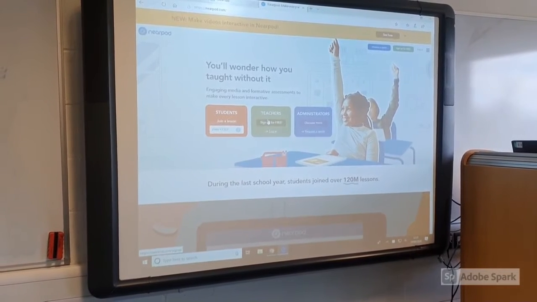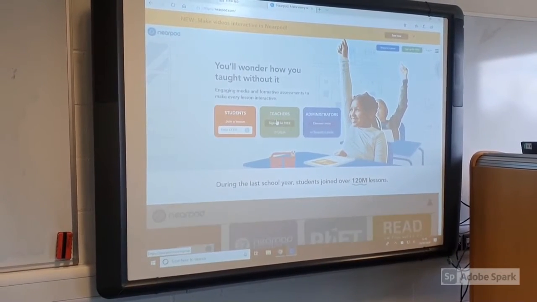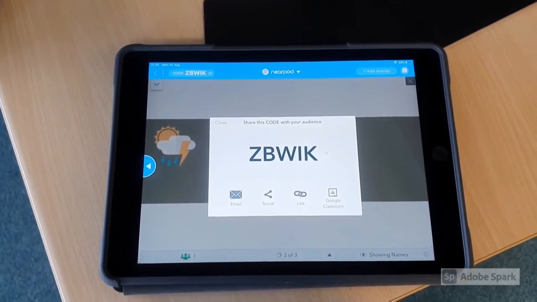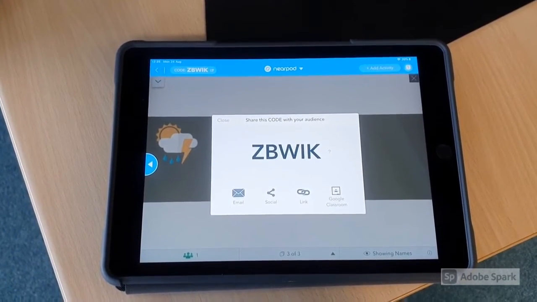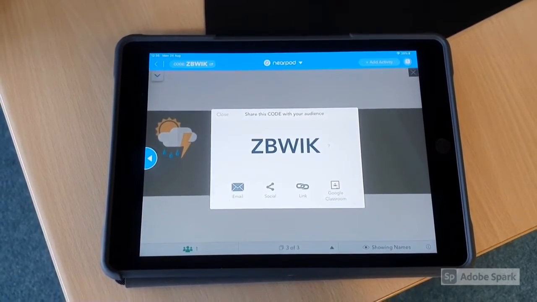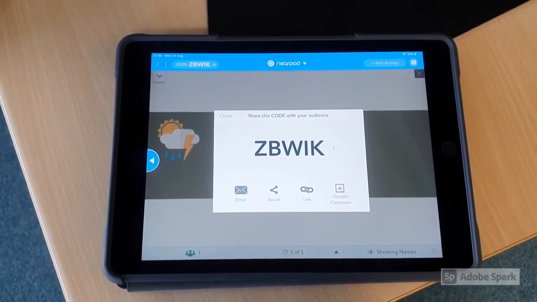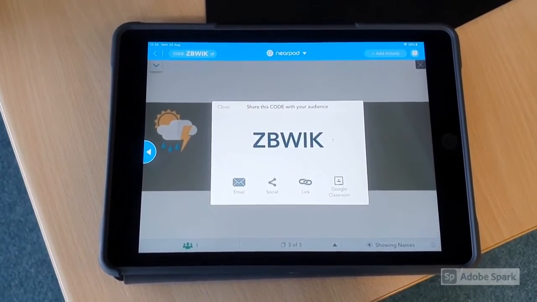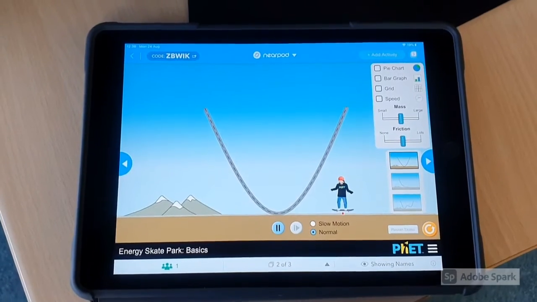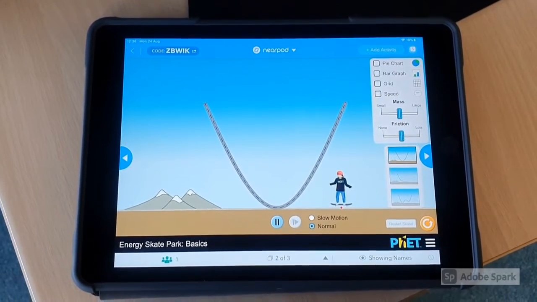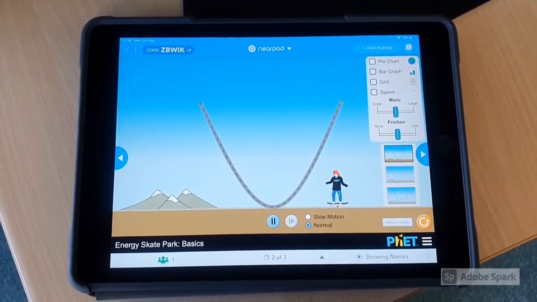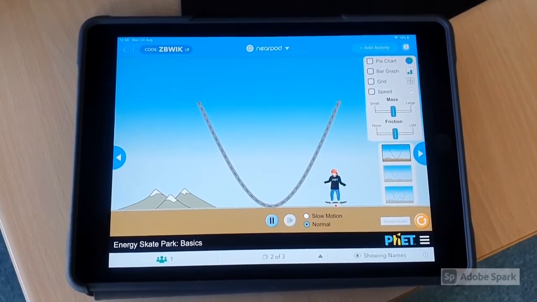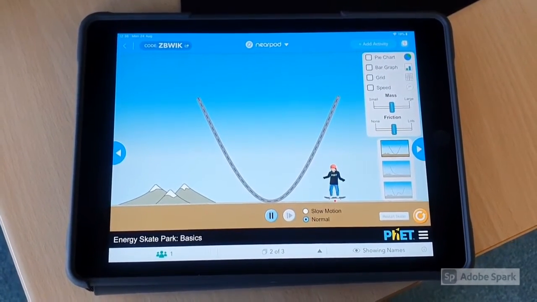Simply, all I have to do is use Nearpod. I create my resource, share the code with my students. I've created this resource on my tablet. Students can view the resource either on a tablet, a computer, or their own mobile phone, which is one of the reasons why this tool is really useful. Nearpod comes with an interactive gallery where teachers are able to select a number of ready-made videos to use in the classroom. So again, another time-saving resource.